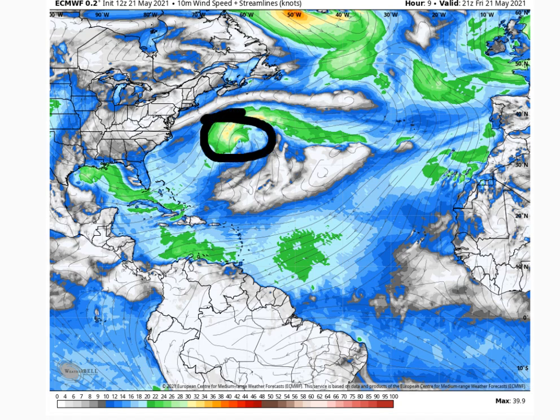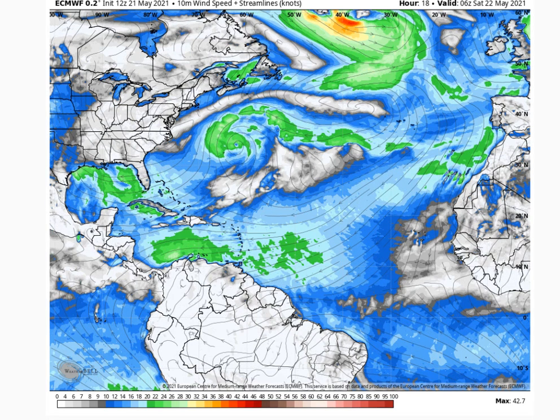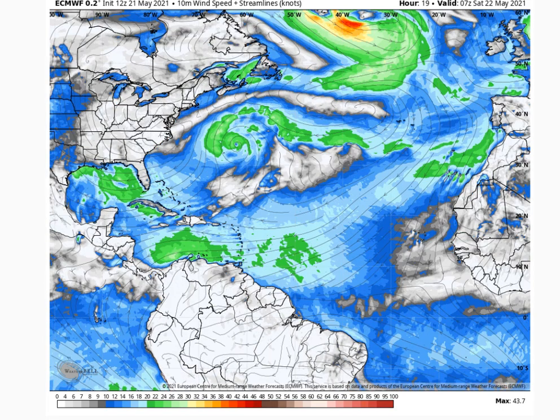We're going to start getting those gusty winds there in Bermuda within the next 9 hours, getting already gusts of maybe under 30 miles an hour. And as we go later on here into the next 15 hours, expecting possibly nearly 35 miles an hour for Bermuda. But as you do see, very little impacts for both areas that we're watching out for.